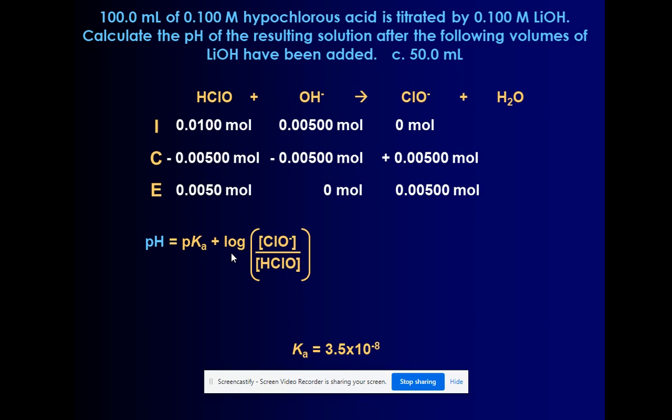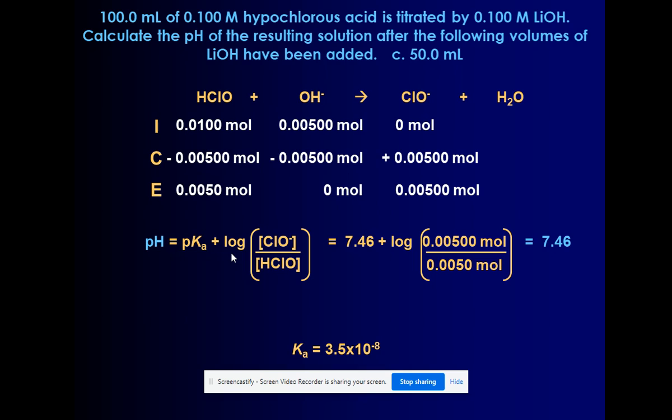The pKa is going to be done just like we did Ka before by taking the negative log of that Ka value. And you'll notice that the base and the conjugate acid having the same mole amounts will give you a log value equal to 0 because they aren't going to influence the pH since there are equal amounts present. Your pH at this halfway point, which is 50 mils, would be your pKa. So what this does tell us, besides being the halfway point, is that when we get to 100, our next example, we will be at the equivalence point because 50 is getting us halfway there.